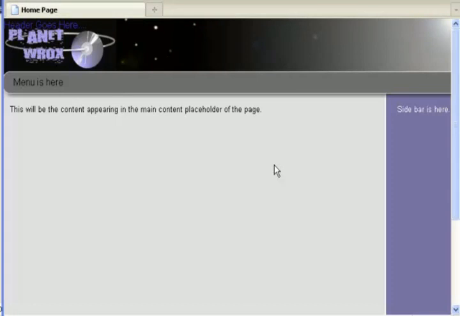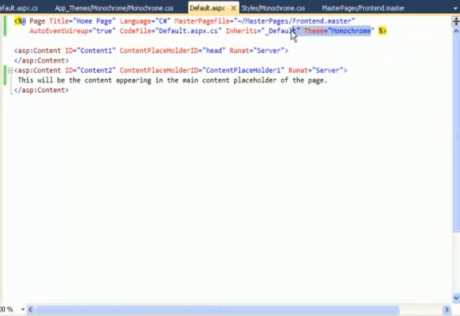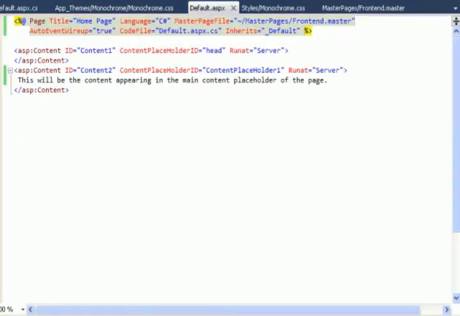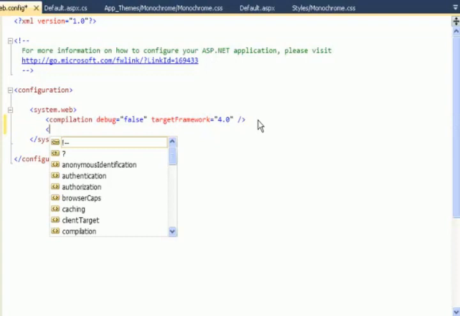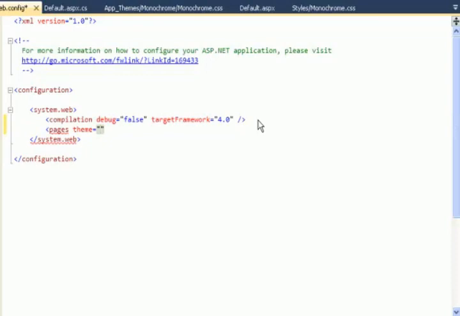Okay, now let's move back to our website and make the theme changes at the web.config. That would be applied to all the pages in your website, so it wouldn't be page specific. So we need to open the web.config file, and in the web.config I'll again put the pages directive, theme equals monochrome.